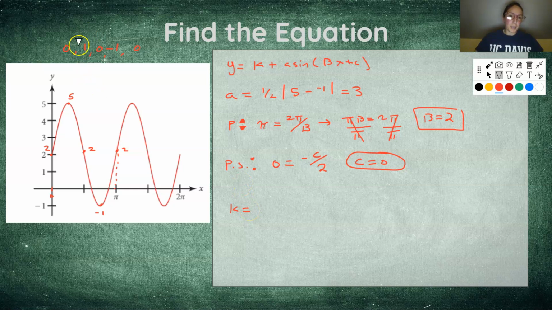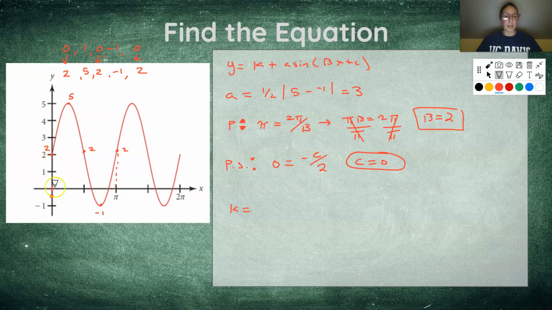Sine is supposed to start at y value 0, at 0, 0. But this graph doesn't. This graph goes 2, then 5, then 2, then -1, then 2. So how am I getting from here to here? Well, I'm adding 2. This would have been my starting point. All my zeros have shifted up by 2. And that's the check. All my zeros have shifted up by 2.